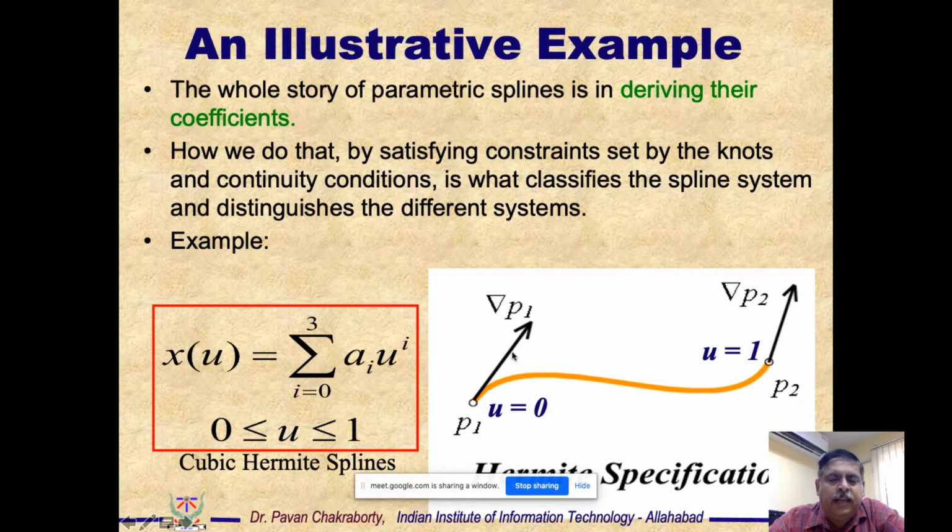Since I am providing the derivative as delta P1, when I fit a continuous function from P0 to P1, I will choose the same derivative that I have chosen here for P1. So it would be the same delta P1 chosen for the other curve. Similarly here it is delta P2, and when I fit the curve from P2 to P3, I will choose this delta P2 to fit the other curve. Effectively I avoid kinks at these points, and though I am fitting two different curves, I know that the curves are continuous and the first derivative is also continuous at this point.